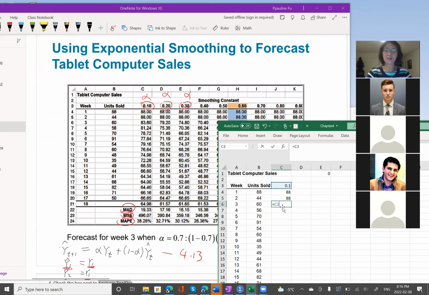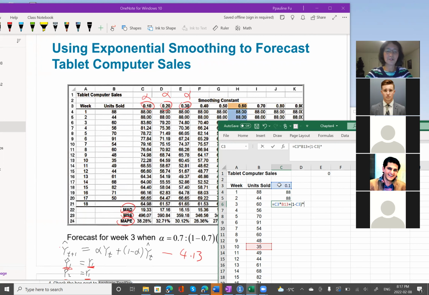All right, so now I'm using formula 4.13, alpha times yt. Now I'm doing t plus one, so y means this number here, this is yt, not 60, it is 44. Why? Because the formula said when you do the t plus one forecast, you use the actual value for t. So this is alpha times yt plus 1 minus alpha.